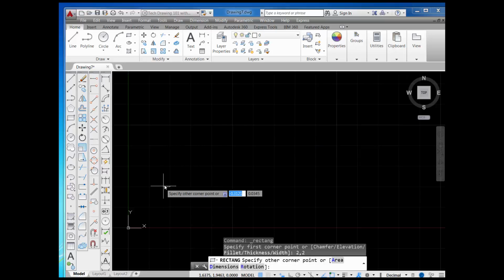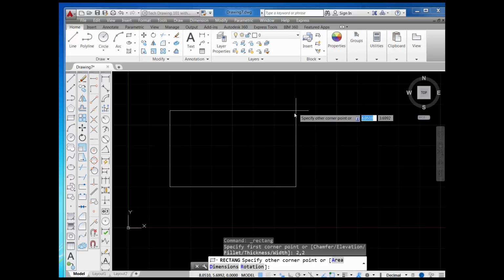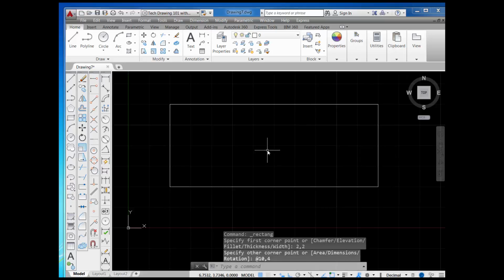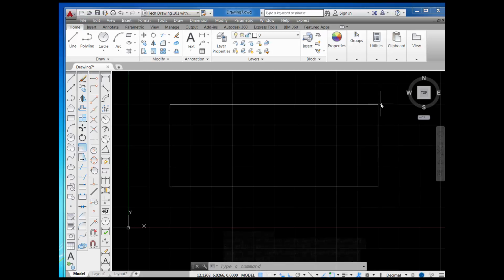Now, that's my start point. If I wanted to go in a negative direction, I could type, for example, -3,-1, and it would go down and to the left, but I'm going to go up and to the right. This time I'm going to type 10, and you can see the 10 is being entered into the heads-up display that's right next to my cursor over here. And now I'm going to type 4, so I'm actually doing 10,4 and then pressing enter. Alright, so I have a rectangle that's 10 units on the x and 4 on the y.